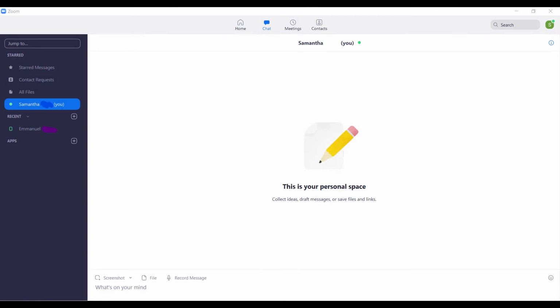There's also an option for a personal chat space, and you click your name to use this. You will also see an add icon, which looks like a plus button, and this is next to recent. So for that, you can start a new chat with one of your contacts, create a channel for group chats, or join an existing channel. And under recent, you can select a contact to view chat history and continue to chat with them.